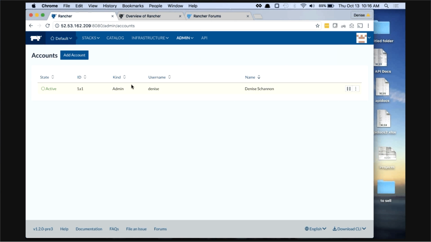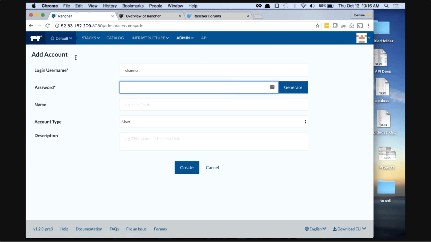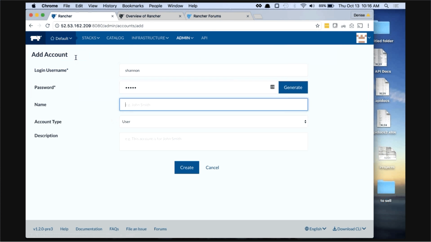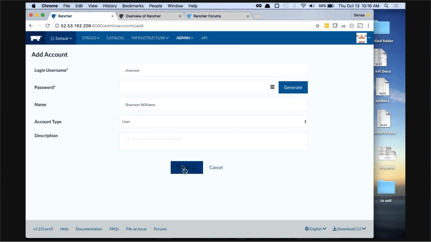So where you can change or edit someone's type of user is under the accounts page. For a local authentication setup, you actually have to add in accounts. So I could add in Shannon. And here, when I add in my own accounts using the local database, I can decide if he wants to be a user or admin. I'll say I want him to be a user.